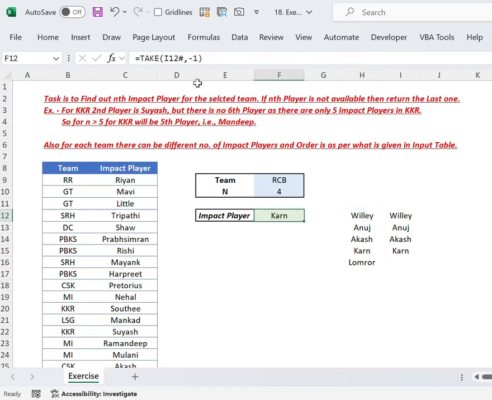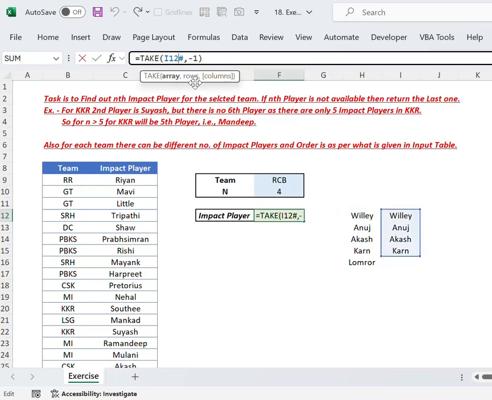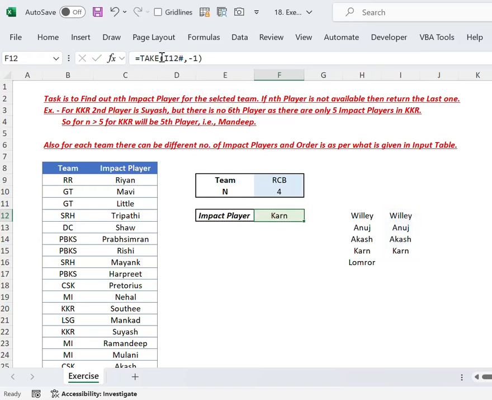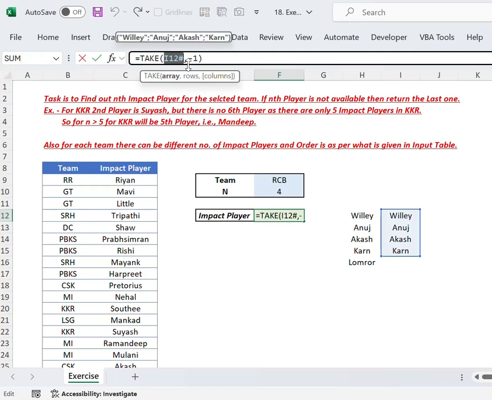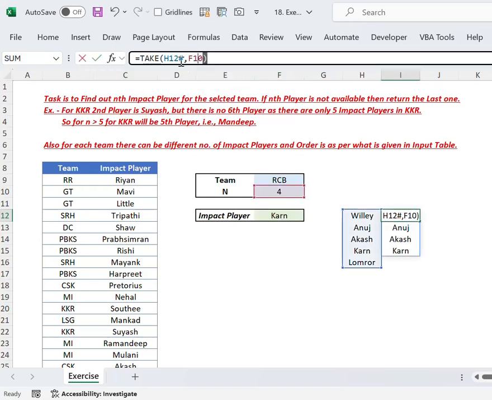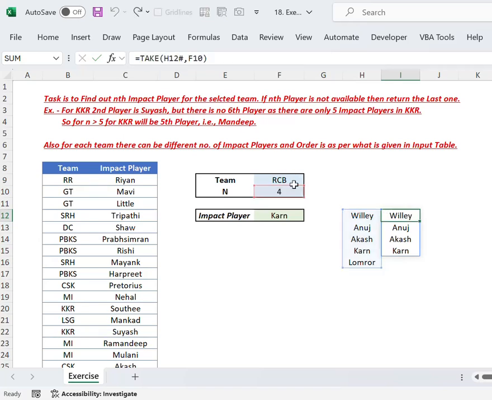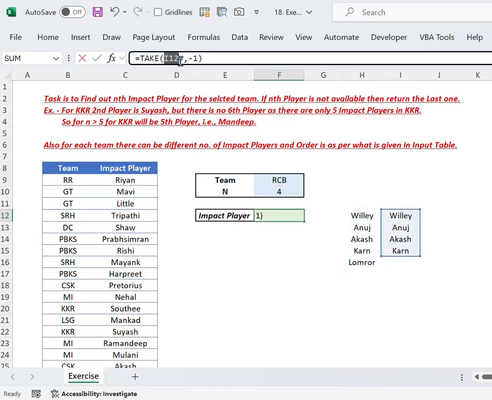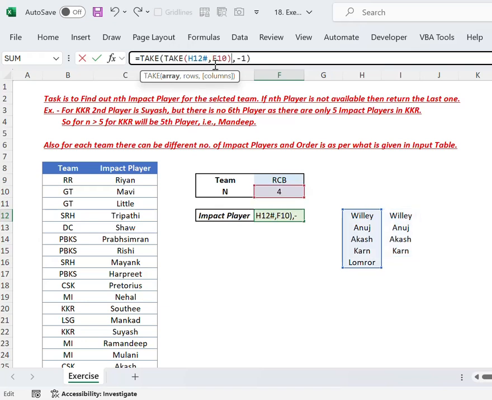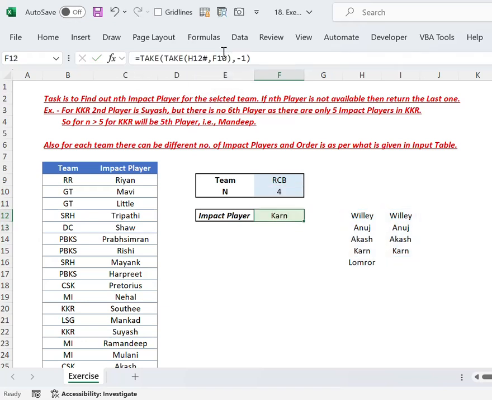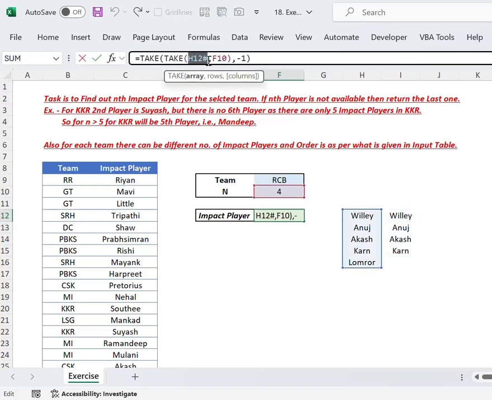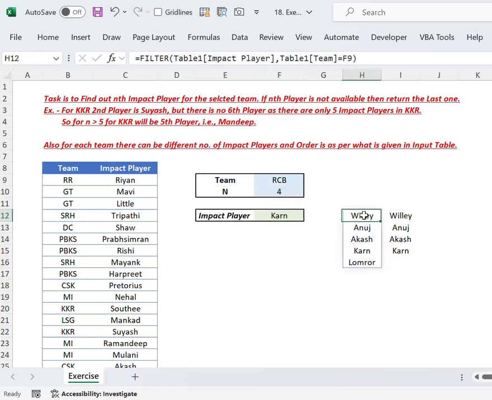Now let's do one thing. Let's try to wrap the whole formula inside a single cell. This is the final result that we have here, and in this we are using a reference to the helper column. So I12 hash, we will go here and copy this formula, come here and paste it. And we have got this as a result. Another reference is H12 hash, which is again a helper column.